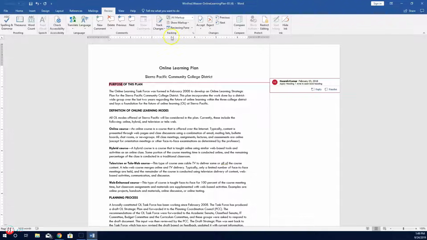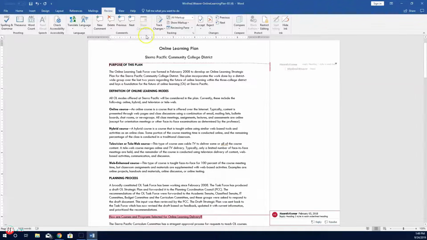Click the Reply button in the markup area. And we're going to type in done, uppercase D-O-N-E with an exclamation point. Once you have that in, you're going to click Resolve. The comment and reply become grayed out. Click the Next button again in the Comments section. Click the top half of the Delete button.